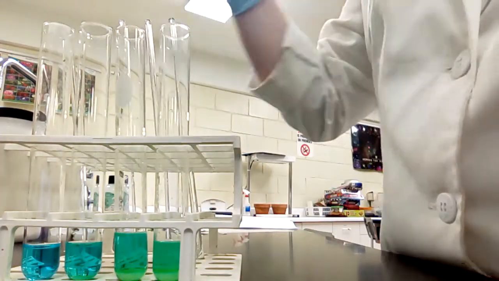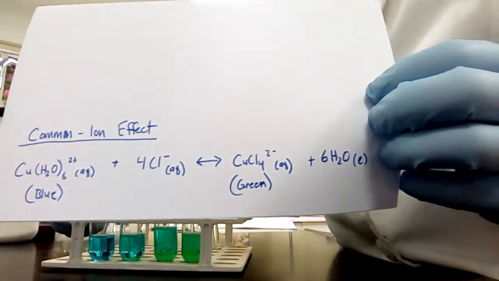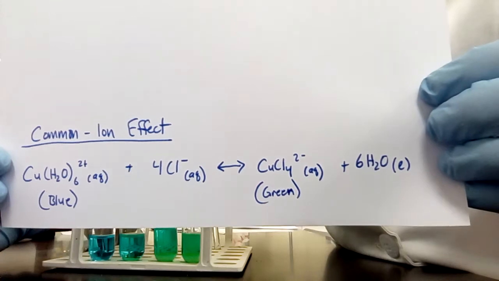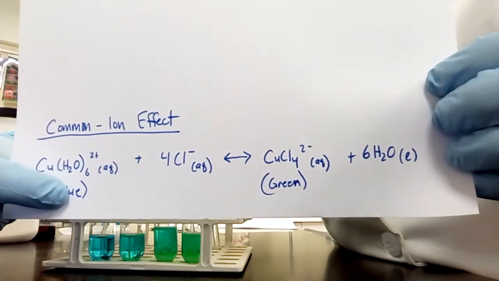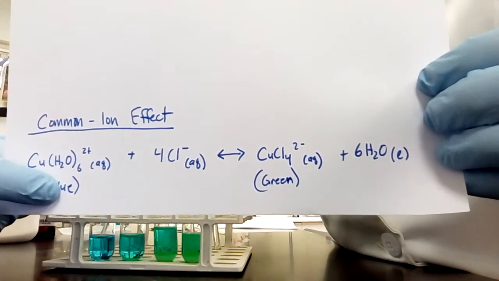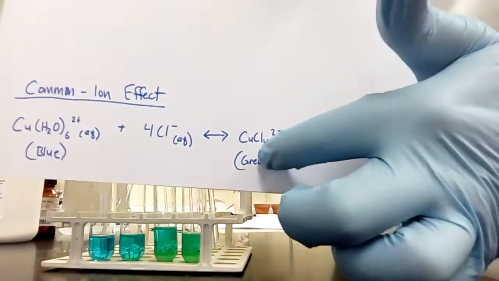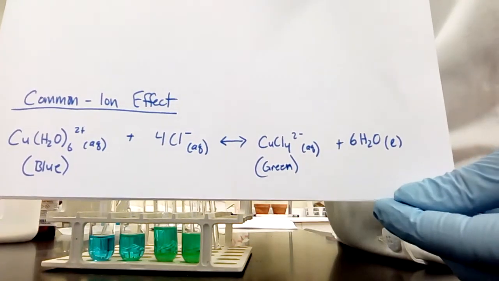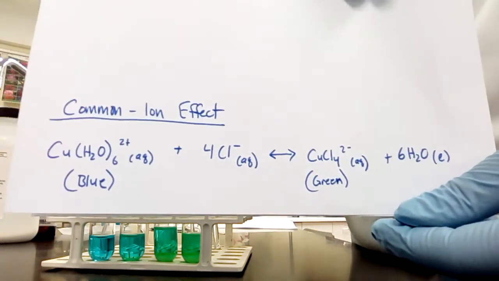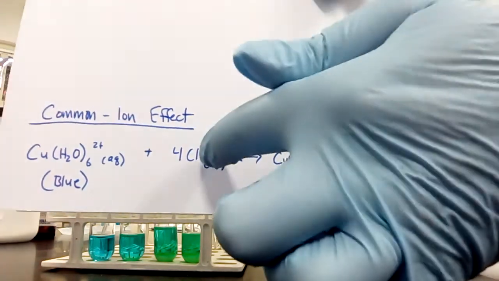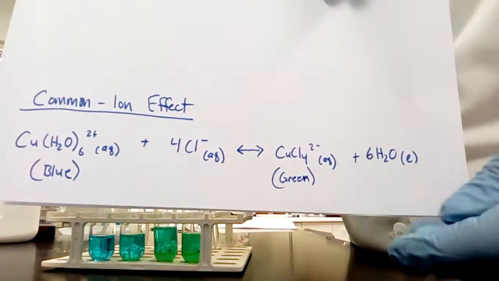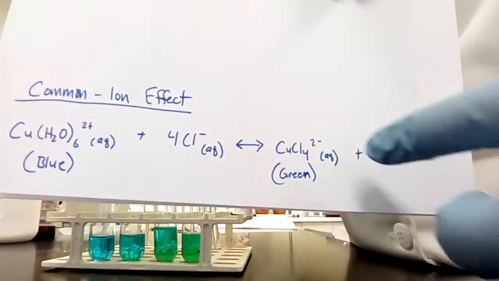So take a look at your equation again. We started out blue, and we added some of that chlorine. I added a common ion, and we actually ended up a little bit more green. And if you understand Le Chatelier's principle, that should make sense to you. We added this one. So it should make sense that it's going to shift this way.